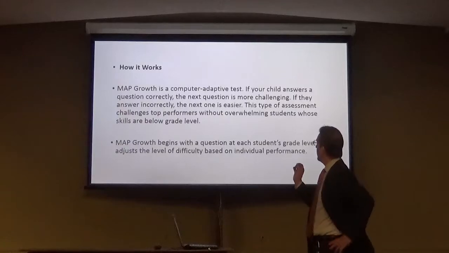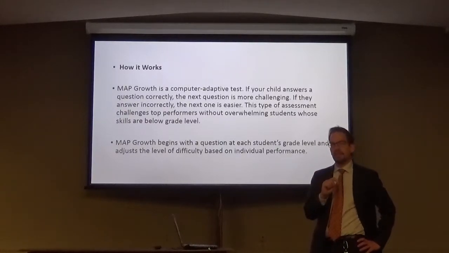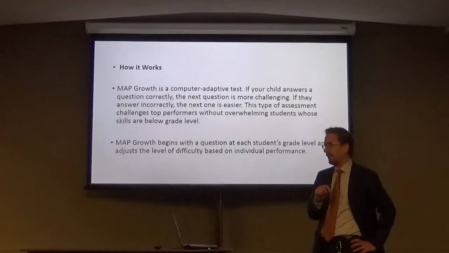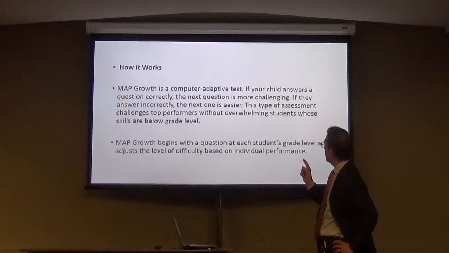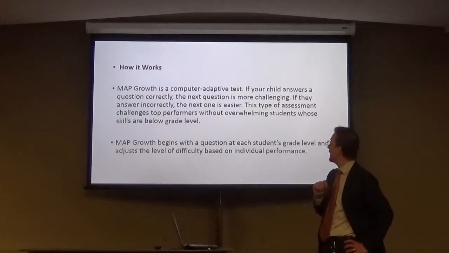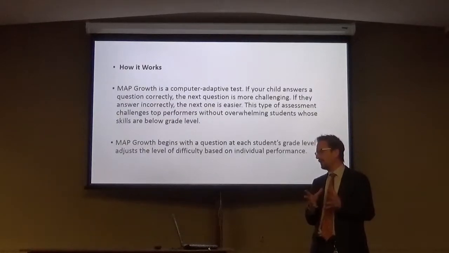So as I said in the video, MAP is a computer adaptive test, so all of the children take this test in our computer lab. And if your child answers a question correctly, the next question is going to be more challenging. If they answer incorrectly, the next one is going to be easier. And this type of assessment challenges our top performers.